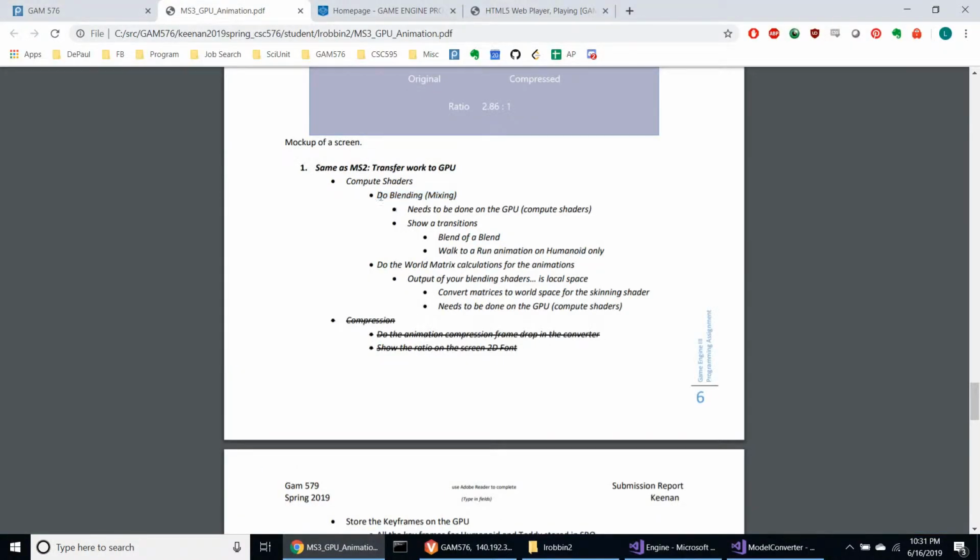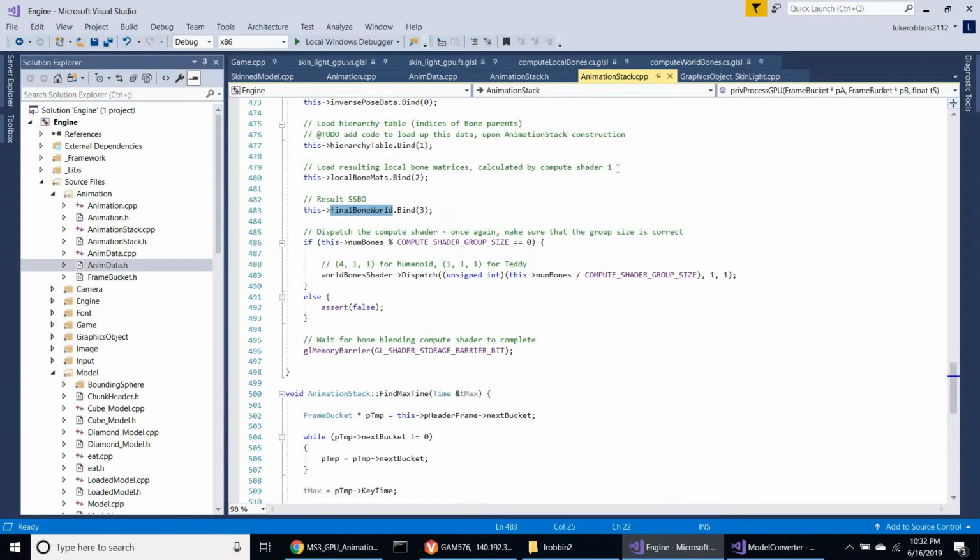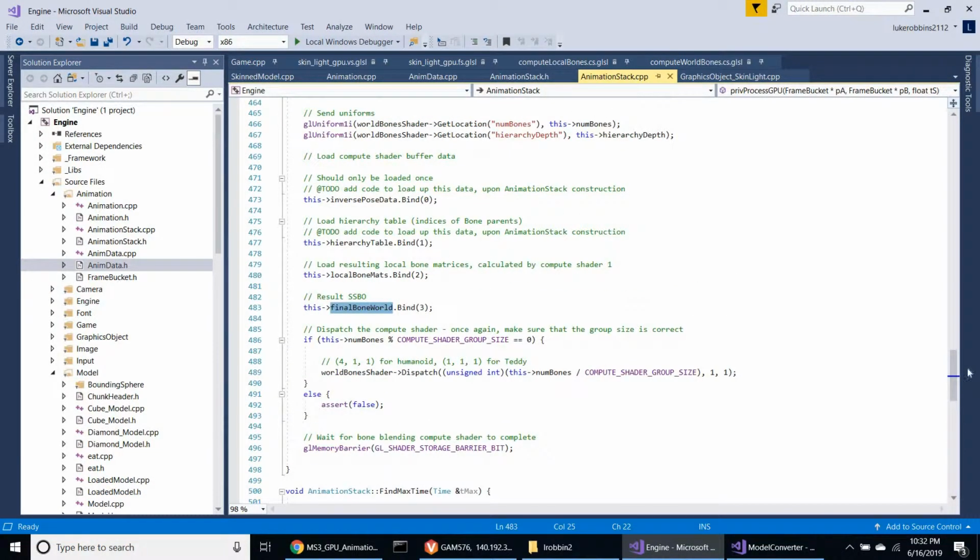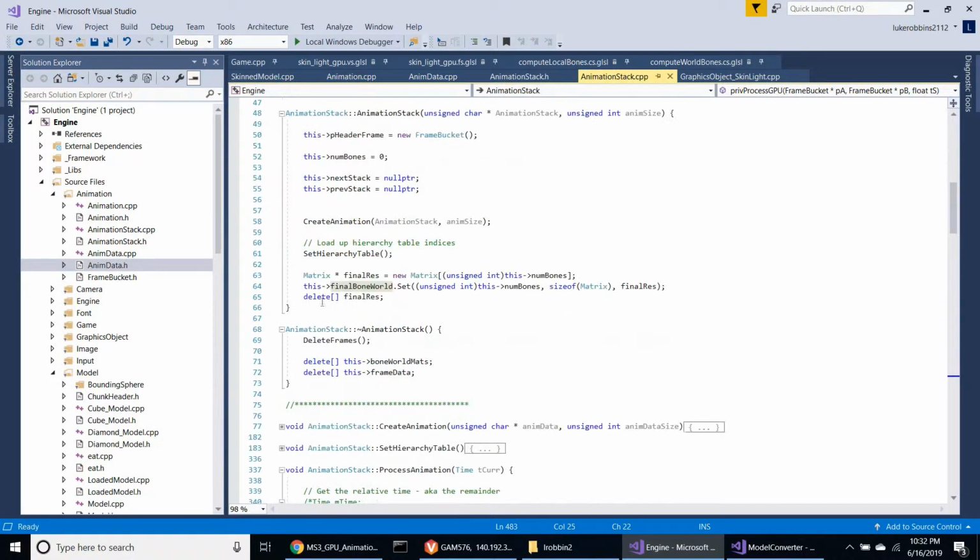So let me see. Done on the GPU with compute shaders, I showed you. World matrix calculations for the animations, I showed you. Converted to world space, yep, done on the GPU. As you saw in here, we're not loading anything up. We just load it to the GPU, and then we never have to use it again.